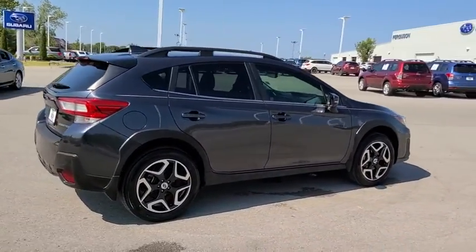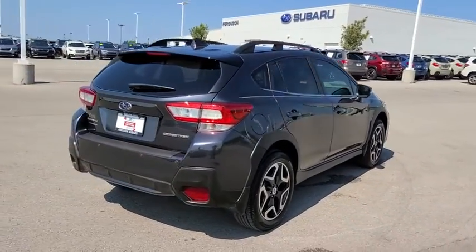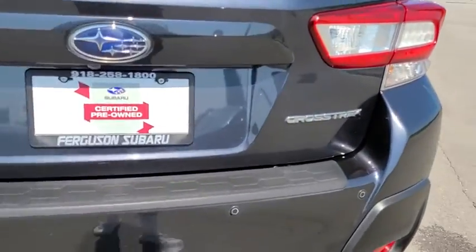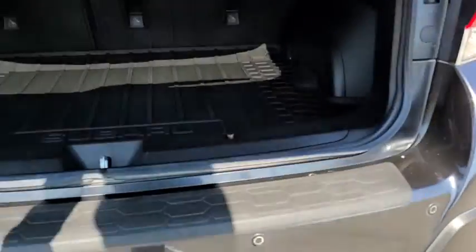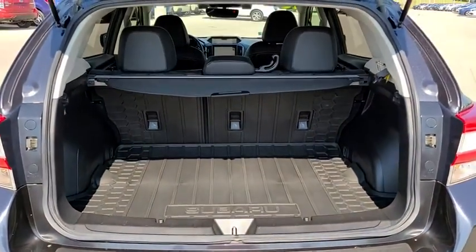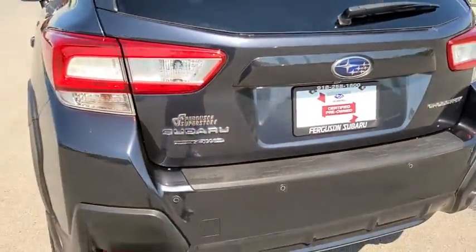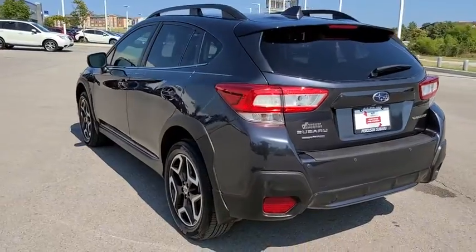The all-wheel drive XV Crosstrek pulls in the best parts of the award-winning Impreza and adds the details to give this crossover a bit of style among a sea of boring. And since it's a Subaru, you know the XV Crosstrek is built to last. This vehicle has less than 65,000 miles.